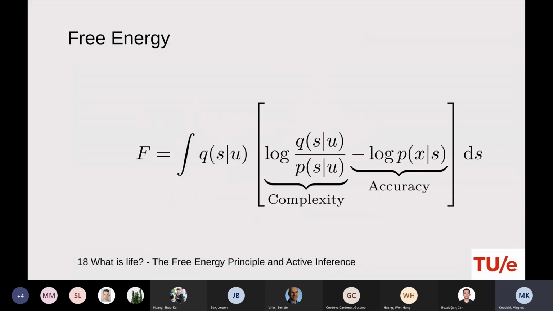And again, you've seen this before, because I know Bert has talked about it. We can decompose the free energy into an accuracy and a complexity term. Again, this further hammers home the point that we have some priors that we don't want to deviate from, and we're still trying to accurately make sense of the world around us. So we're looking for the simplest model that conforms with our priors, and accurately predicts incoming sensory data. I'm going a little bit quick here because I know you've seen this before. I'm just trying to, again, put a different spin on it.